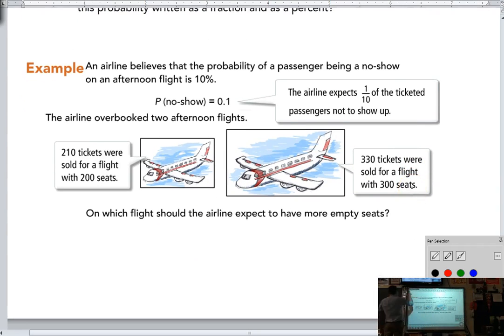So, planes. Anyone ever experienced this where they tell you your flight's overbooked? We were on our way to the wedding in California, and I wish that we had more time, but we wanted to get to California. If this was on the way home, I probably would have done this, but they came on the announcements.